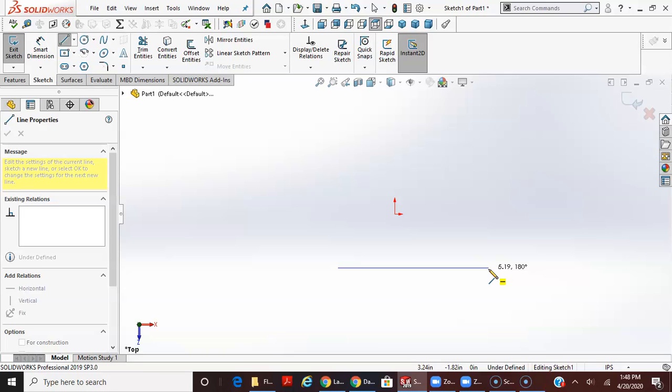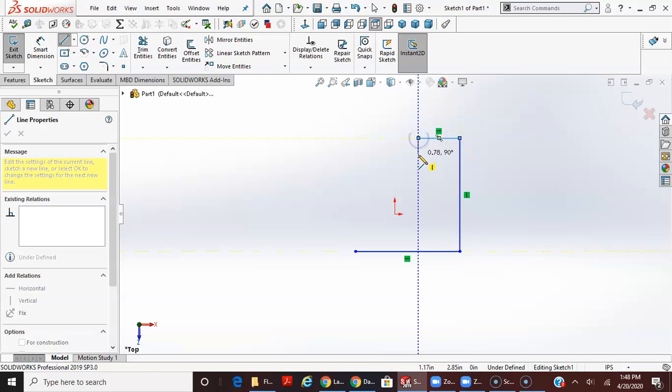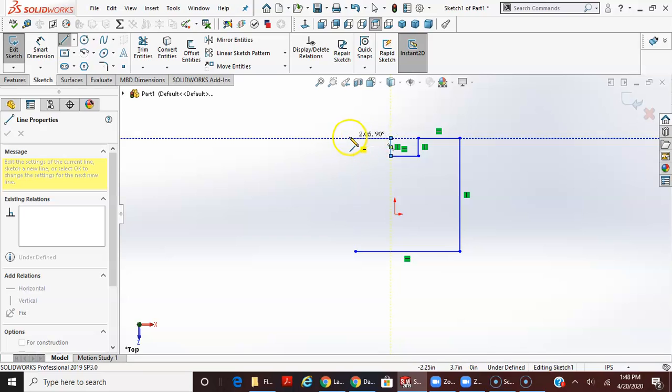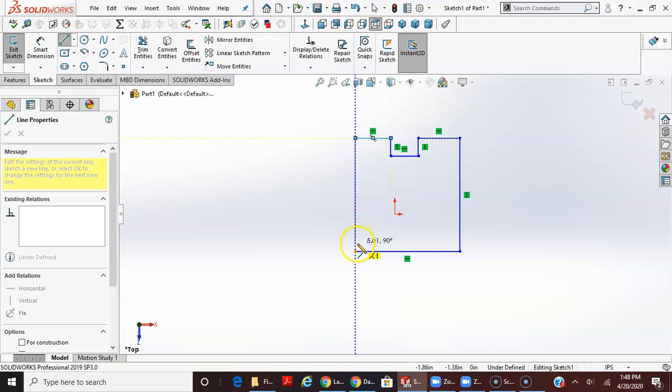I am not going to make the fillets. I'll make the fillets on the bottom. I'm going to start with the profile. I think on this one, I'm going to make the slot like this and actually make just the rectangle like this.